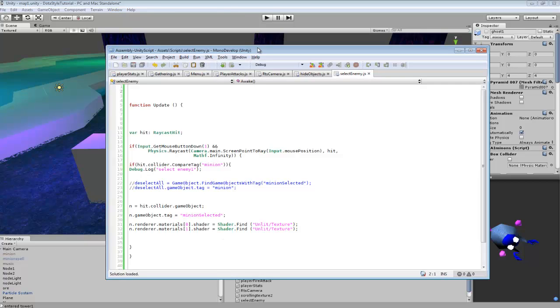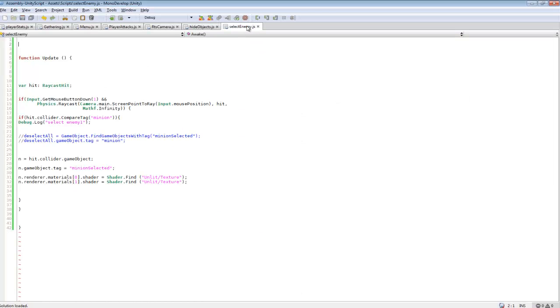So I created another script called select enemy, which I'm going to be using, and I threw everything into my update function. So pretty much we have a variable hit, so we're going to be using a Raycast in this one, and Input.GetMouseButtonDown, so if we right click, it'll call the Raycast. We're going to be using a physics Raycast, so this will cast on objects that have a collider, like a box collider, and it's pretty much going to be referencing from where you click on the screen. So it's grabbing your mouse position and sending hit, which is the Raycast, down into the scene.